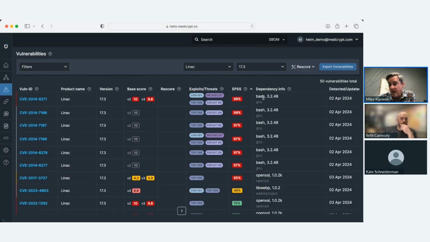Now, taking a look at it doesn't mean that you're going to determine that you are in fact vulnerable to this vulnerability. It could be that the vulnerability is only exploitable if you have compiled your software with a certain flag or you're using a certain API. But generally, it requires some level of human analysis to figure out, are we vulnerable to this particular vulnerability?